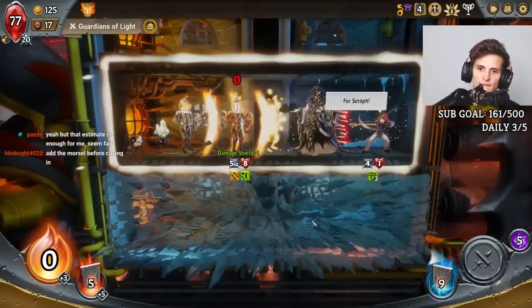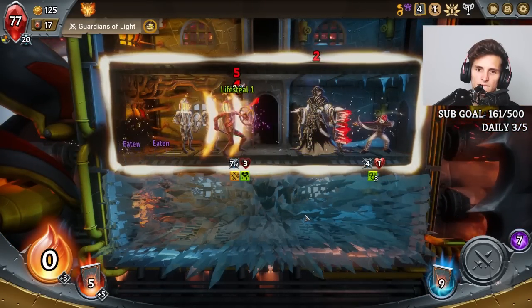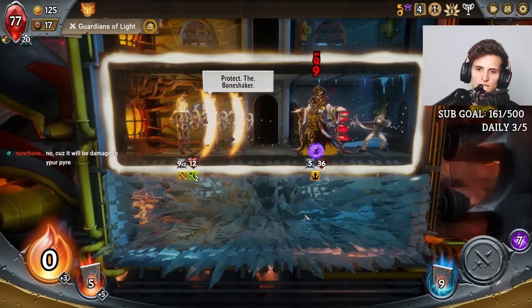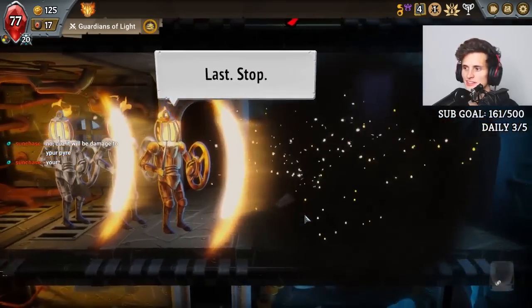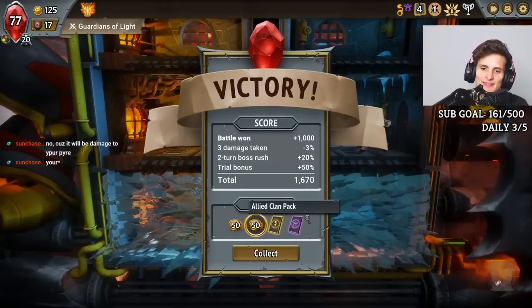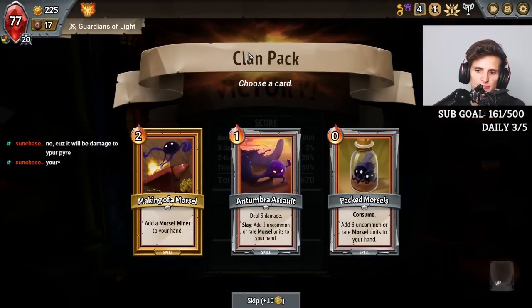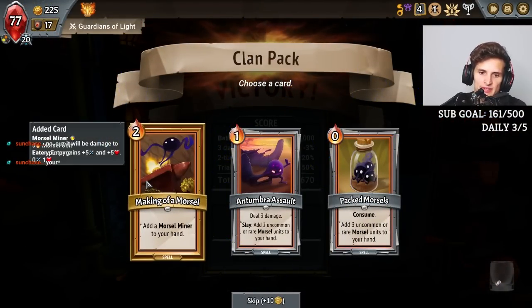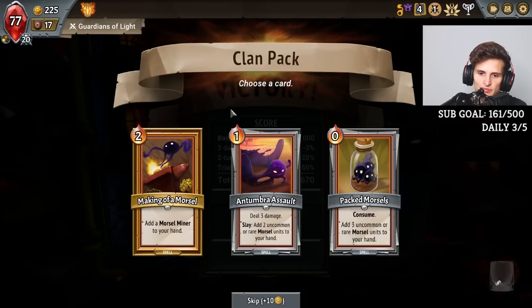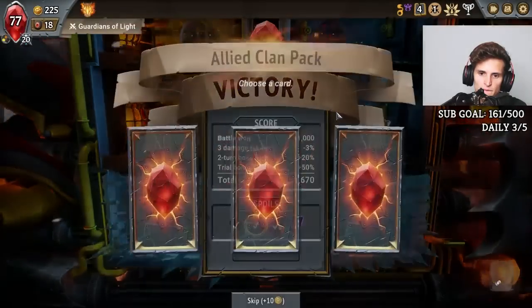It could have gone perfect. Maybe I should have done it. Maybe I should have saved life on my pyre. Oh, it's okay though. Three damage is nothing. Add a morsel miner to your hand. I like morsel miner. This guy's good, man. He adds 5/5. That's really good for my multi strikers, because we do have multi strikers right now. Let's do it.